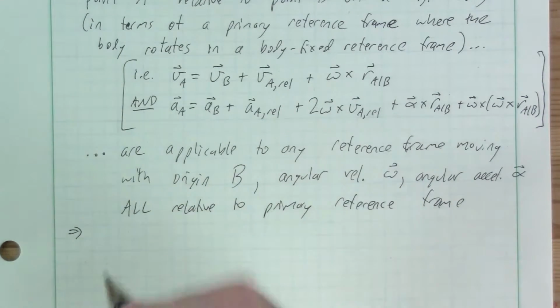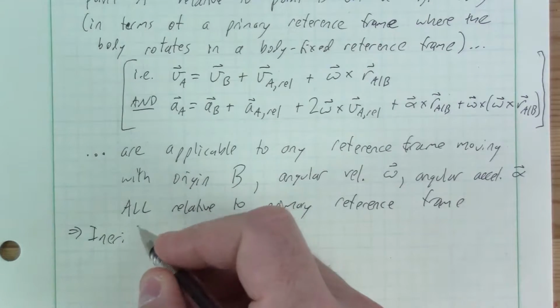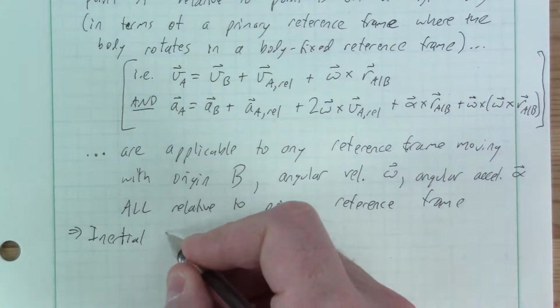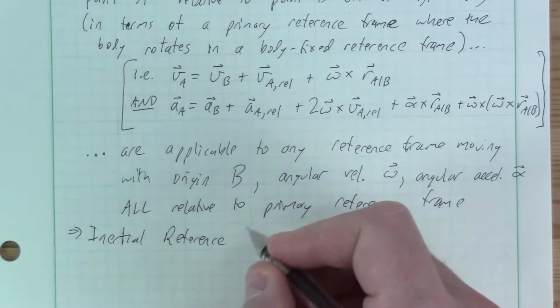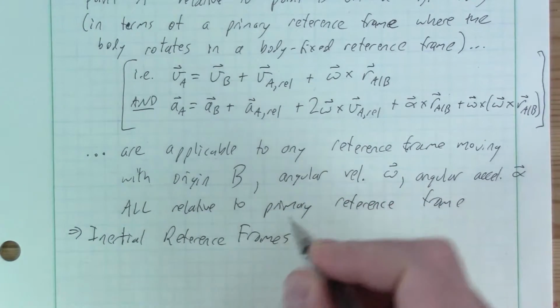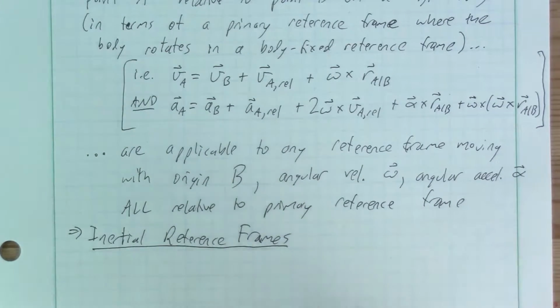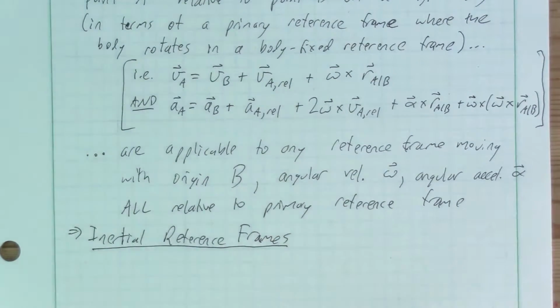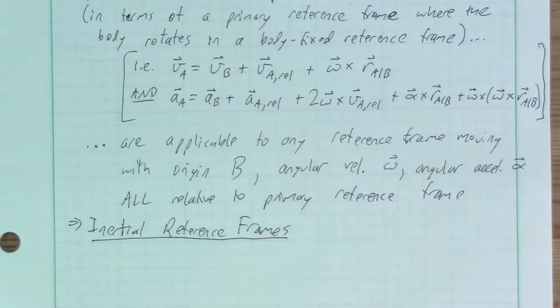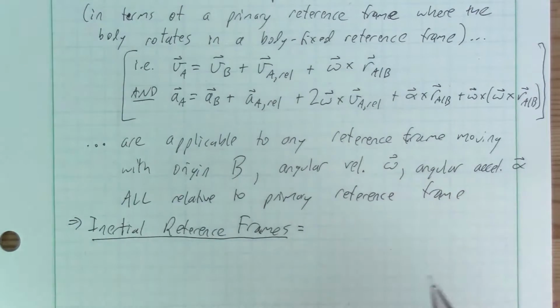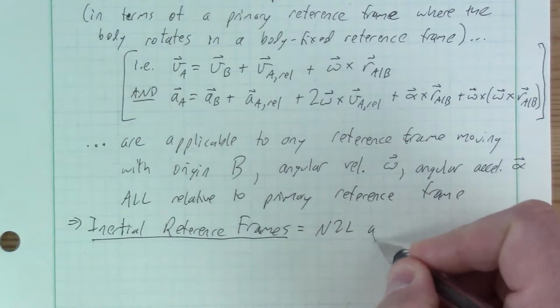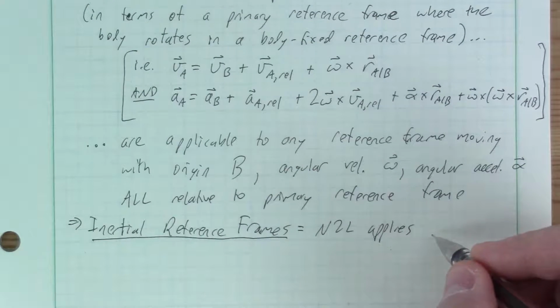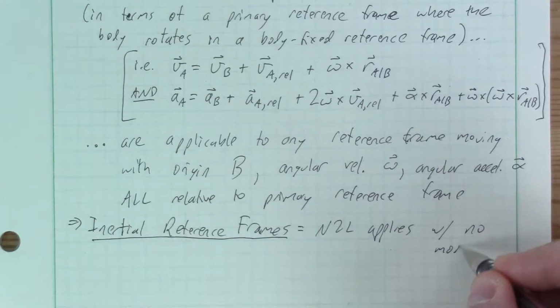Now let's talk about specific reference frames that we call inertial. And again, this is probably something you've heard these words before, and in fact probably used them in terms of the technicalities of them. But now we're at the place where we can say, well, what does it actually mean to be an inertial reference frame? You might say it's not accelerating, right? Well, that's not exactly true. All that's true is that a reference frame is considered inertial when Newton's second law applies directly. So we can apply Newton's second law with no modification.